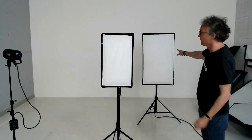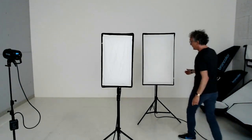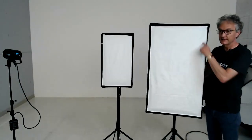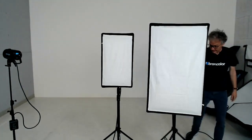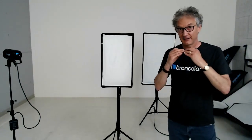Because this softbox is about four times as big as this one, but it's much further away. If you bring it closer, it's a different story. So this is a 60 by 100, and this is a 35 by 60, okay? But I can easily compensate this by putting it further away. And now these two softboxes, as seen from the model, so you're all the models now, have the same size, and the light characteristic regarding the shadow definition, regarding the hardness or the softness of the light, is identical.